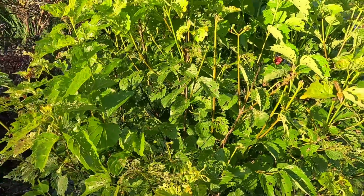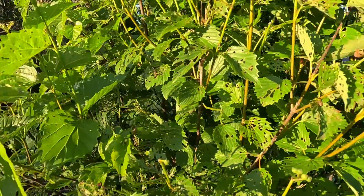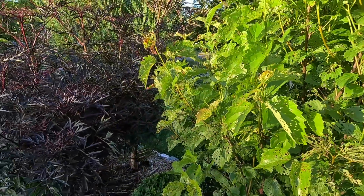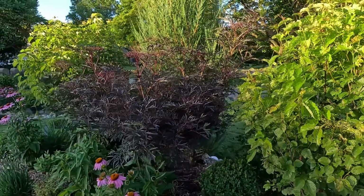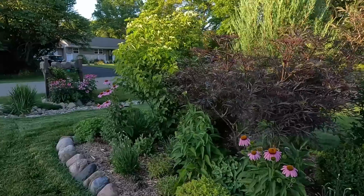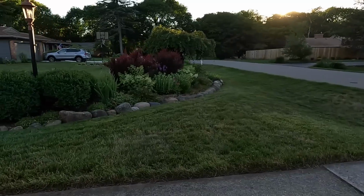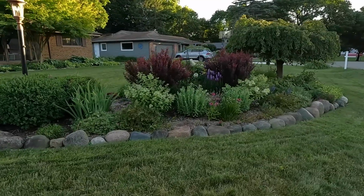In fact, I can show you one right now. Do you see? Oh, he just flew away. They're like these little brown striped beetles. And yeah, unfortunately there's not much you can do about it, so I'm gonna get rid of those because otherwise I'll be fighting it for the rest of my life, and I don't want to do that. We'll find something else that's more beautiful even.